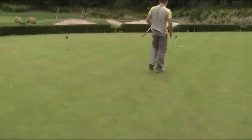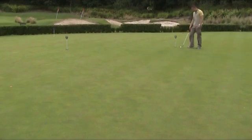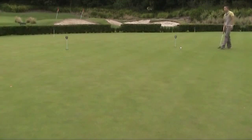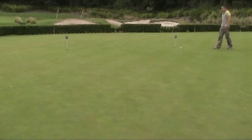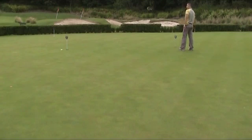It only makes sense. I mean, if you were to practice with many golf balls, then the problem is that we tend to lose some focus on every single putt, and we don't take it as seriously. Now, it is very important that we take every putt seriously with 100% of our concentration. So we really can't afford to lose our focus by having multiple golf balls on the green. So my rule is, unless you're doing a drill that involves multiple golf balls, only ever practice with one. Make it real for yourself and pretend you're putting for something important. Take your time and really give it every ounce of your concentration that you have.